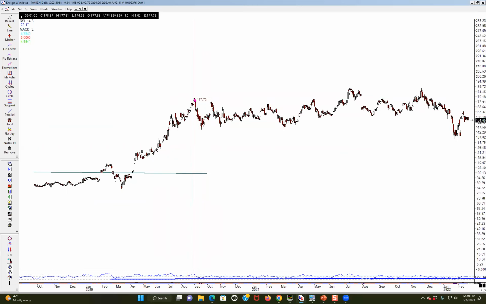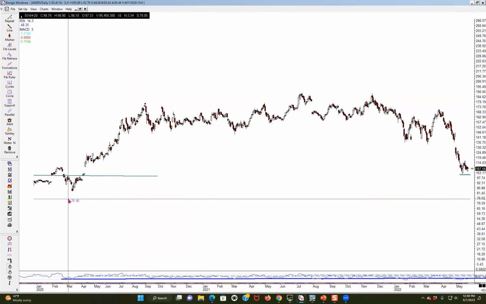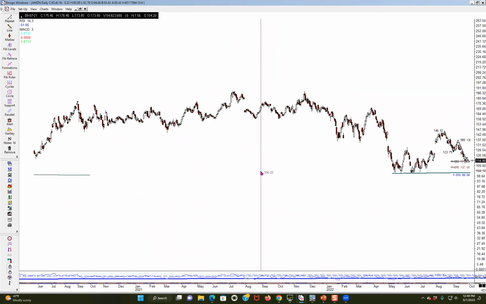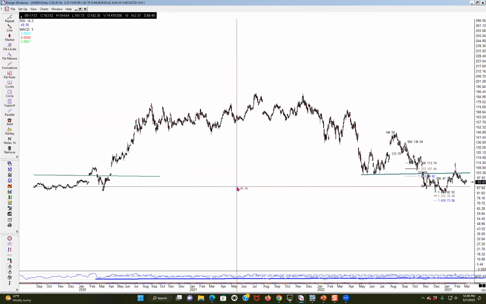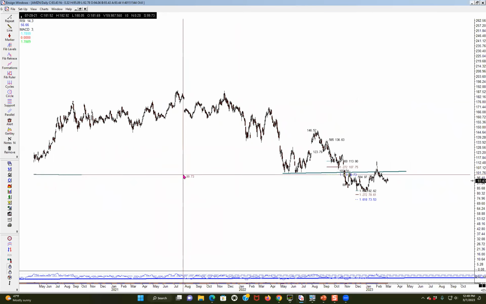Then it goes into this process of this long extended consolidation. This is from like 2020 when it went into this range. So it was after the March 2020 lows, which were back here. And then the market goes into this very long consolidation phase. Well, what we know about those is that the market's going to come out of those consolidation phases, and they're generally going to have large moves. And that's what Amazon has been doing.